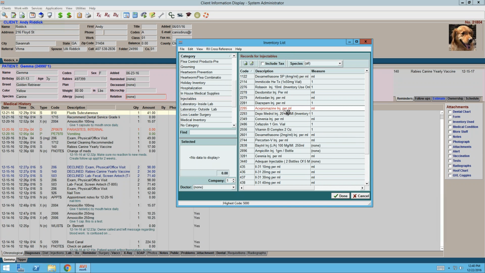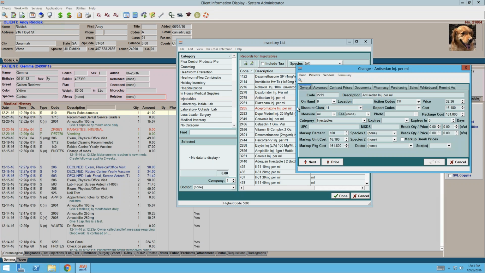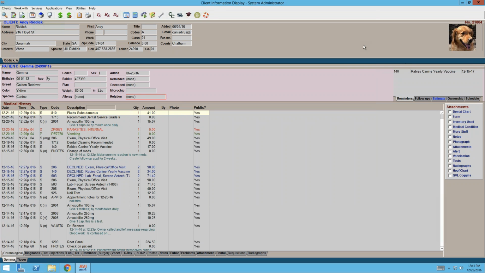I can get with support and see if something's changed in an update. I know earlier versions of AVImark it was whichever's higher, but now if the category overrides the individual item, I can verify that for you. Is there a way on the injectables to put a minimum price also? That's what these hard-coded fees will do for you.